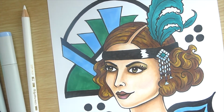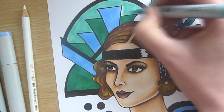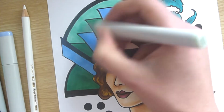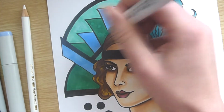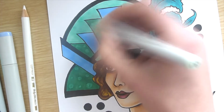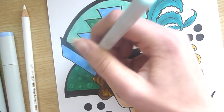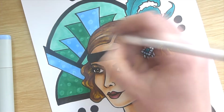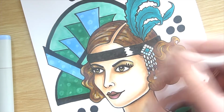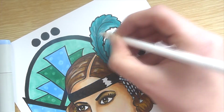And I also used the white polychromos over the top as well to kind of give it a bit more of a glassy look. I'm not 100% sure this works, and there's probably another way I could have done it, but I think it looks okay. I also used a gold pro marker, the gold metallic pro marker, and a white gel pen over the top to kind of lift it a little bit more as well. And I think this works quite well. I quite like the gold because it kind of matches her eyes and the hair.